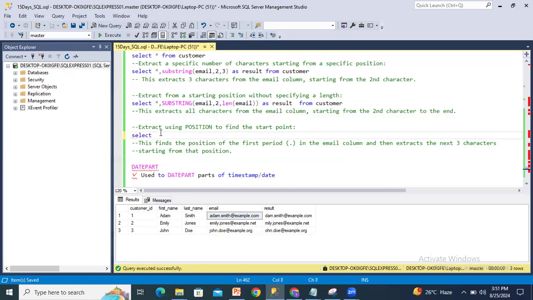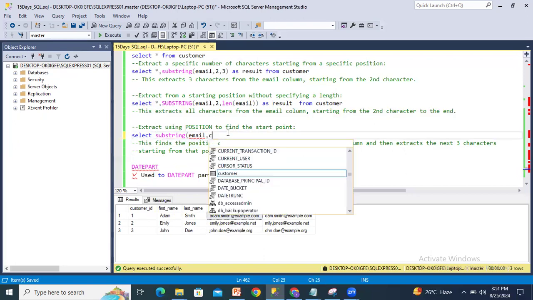Select substring of the first email column we are applying. So by default, email. Next, here we need the index position to find the position of that dot.